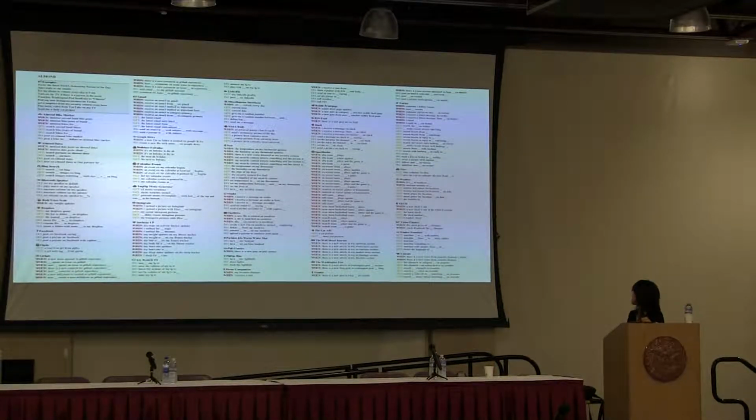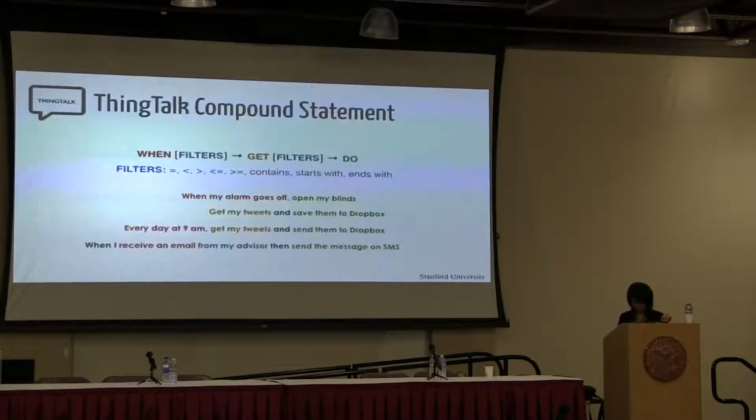So here is a cheat sheet of all the different functions that are callable. As you can see here, there are a whole bunch of them. There are the basic monitors, the gets are things that you can get, and then the do's are actions, and you can plug them in arbitrary ways. So let's talk about the language.